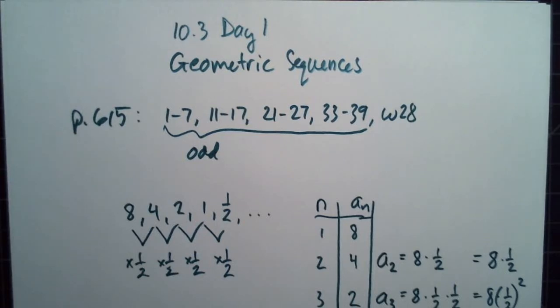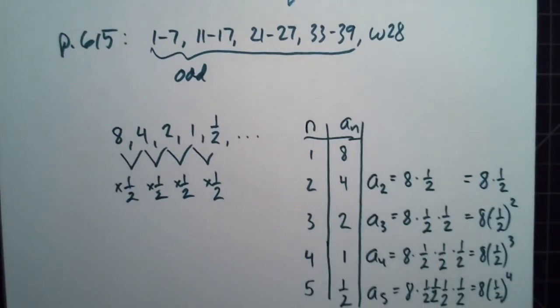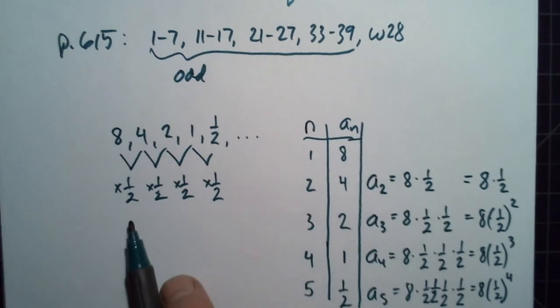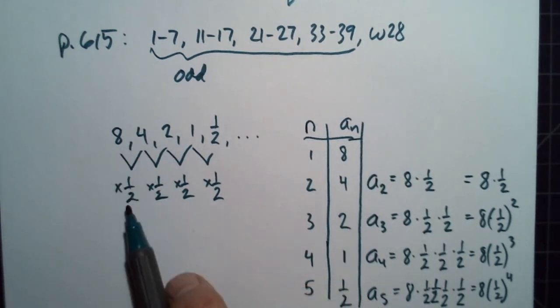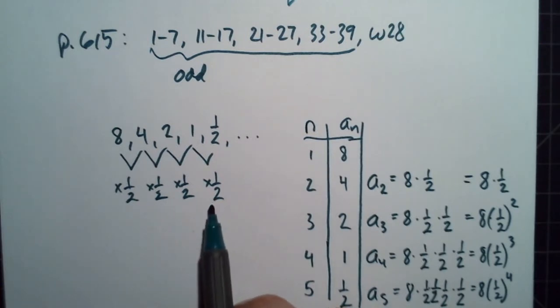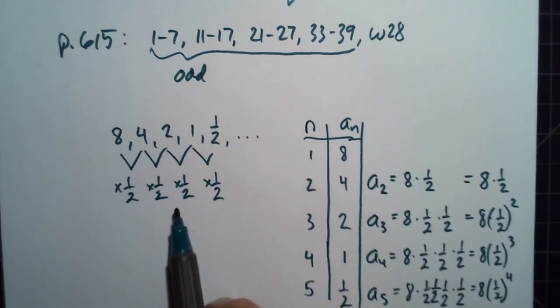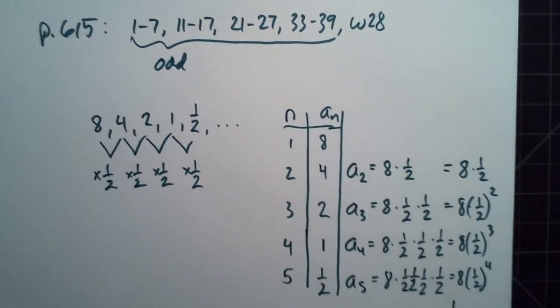Okay, in this lesson we'll talk about geometric sequences. A geometric sequence progresses by multiplying by the same number every time, and that's called the common ratio. And we have an explicit formula for this. Let's see how that is generated.